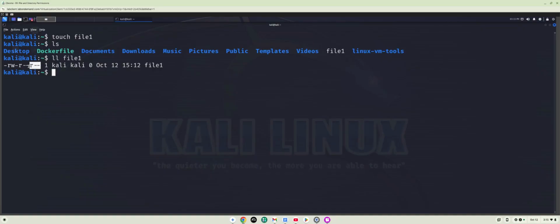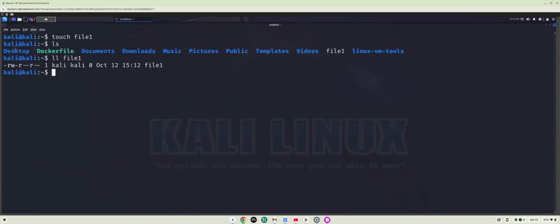So anybody else that comes upon this file, this says what they are and aren't allowed to do, and the only thing that they're allowed to do is read it. So basically, everyone outside of the owner is only able to read the contents of the file, but only the owner, as of now, is able to modify and write to it, and no one has any privileges to execute whatever may be in this file.